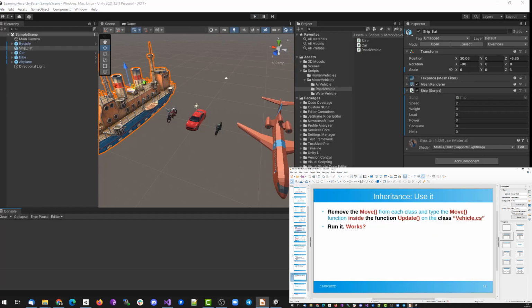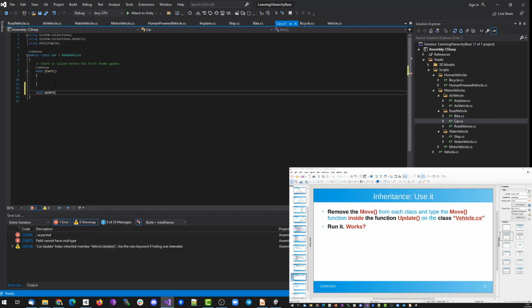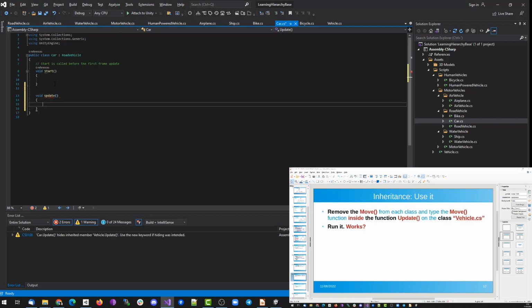But this approach that we have taken here might become problematic, because maybe we are interested in the Update method of a specific class doing some particular action that only belongs to that specific class. For example, just assume that we need to check the brakes, whether the brakes are being pressed, right here in the Update.